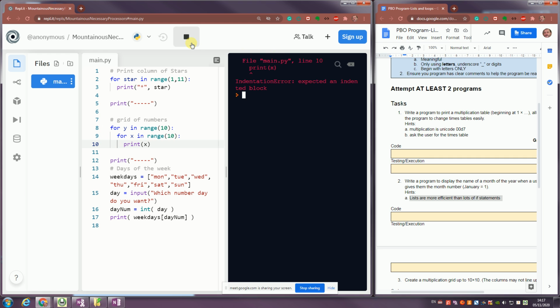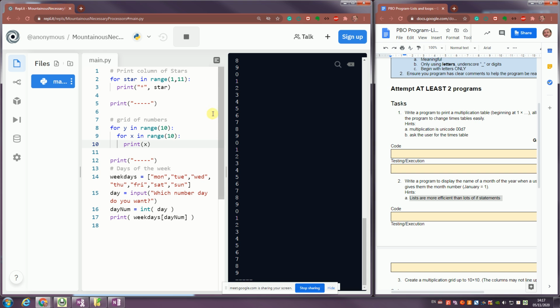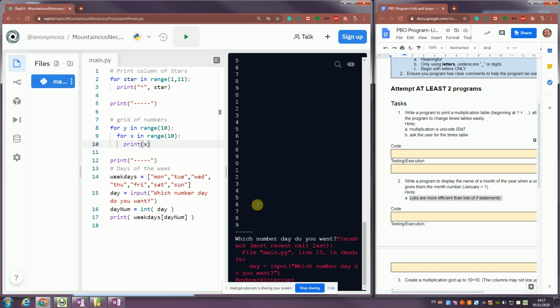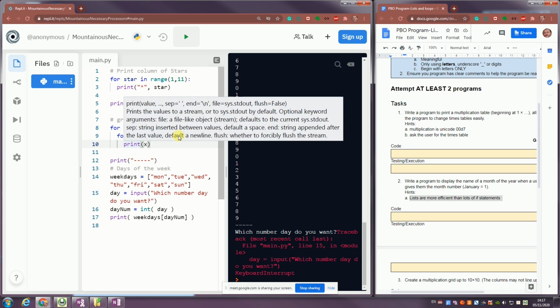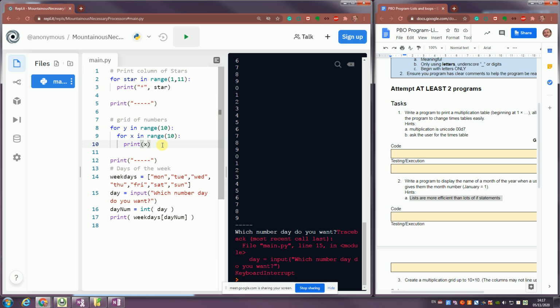So I need to create an empty line. So to create an empty string. I want it to be a new string each time we come around the loop. At the end I'll show, actually I'll show you first. I'll put it first up here, and we run it. I still get an error. Now it's not to do with that line this time. This time it's saying it cannot concatenate a string and an int.